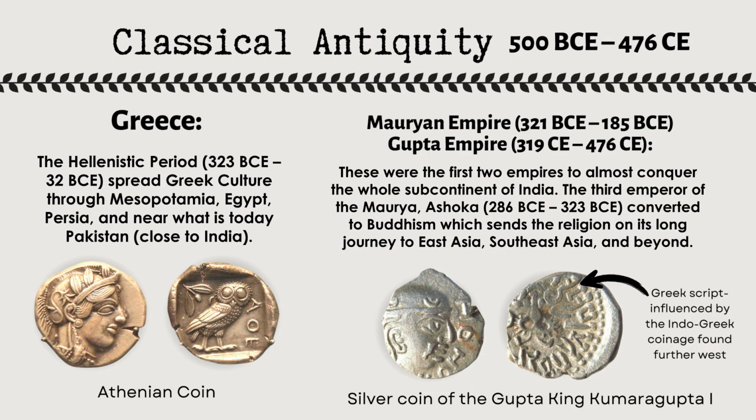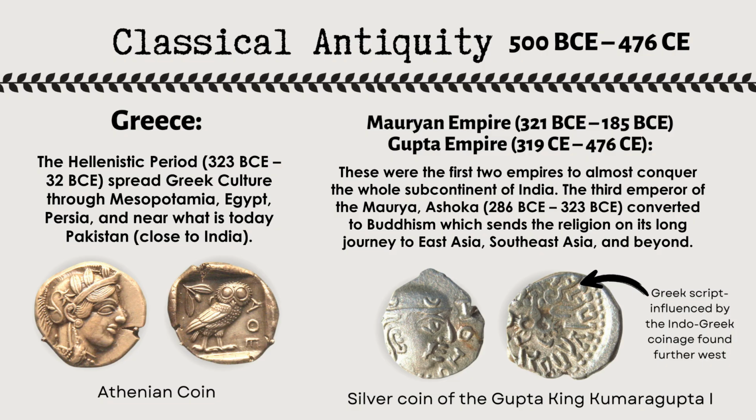Classical civilizations were not completely isolated from one another. The coins on this slide point to Greek influence reaching into the Indian subcontinent and remind us that trade, conquest, and migration connected distant regions. This is an important pattern to notice. Cultural exchange often happens where political and economic networks overlap. As we continue through AP World, watch for examples of societies borrowing, adapting, or blending ideas, rather than developing in total isolation.